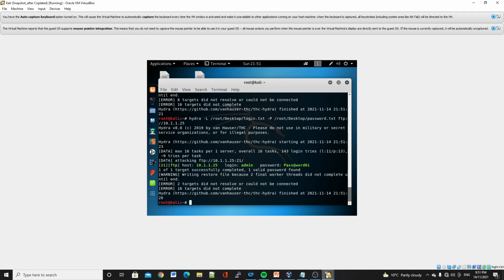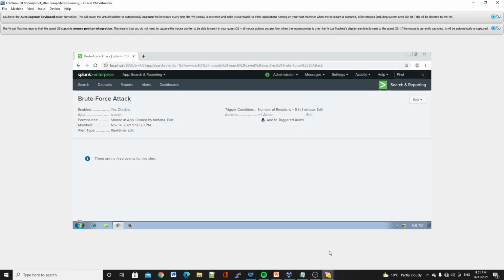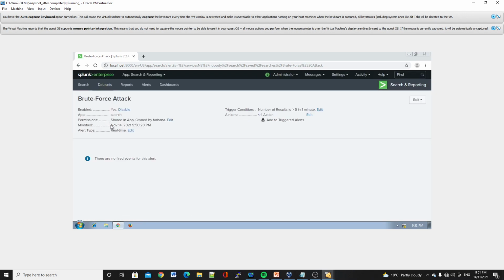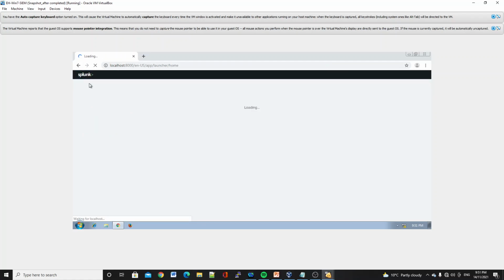So meanwhile I'm going to my SIEM machine, Splunk, and refresh it, because it's going to take a few minutes for the alert to come on this machine. Sorry, the software. Go to Splunk page.